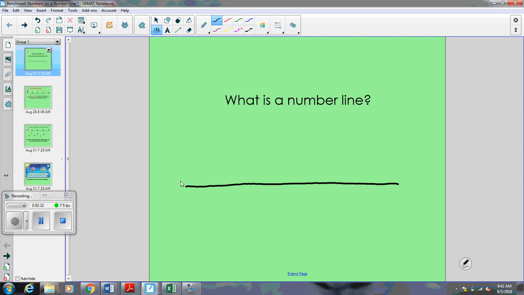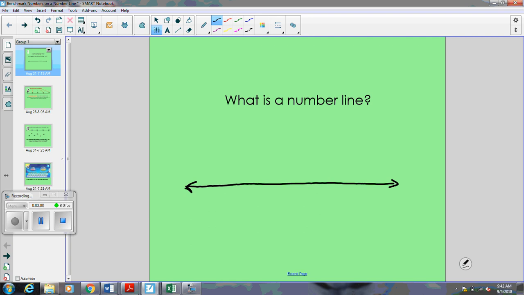Now, sometimes, Piper's right, your ends might have arrows that look like this. That just means that the numbers go on. But you're not going to include them. Sometimes your number lines might just have an end point like that. It doesn't really matter which one you do. Just know that you might see them either way. Does that make sense?